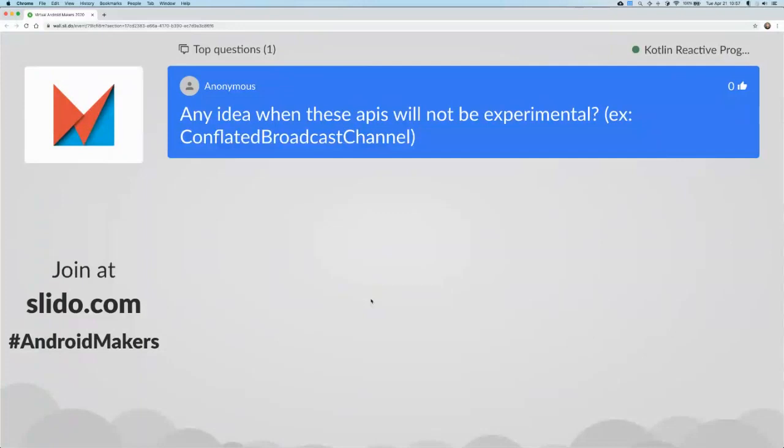And the data flow, effectively, I want to say, will replace the model store. It's very much like a conflated broadcast channel, but it's a flow in itself. It hides the channel details under the hood, but it's still a PR in draft. So I have honestly no idea when it's going to be out.